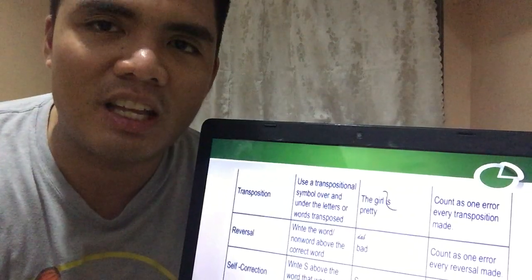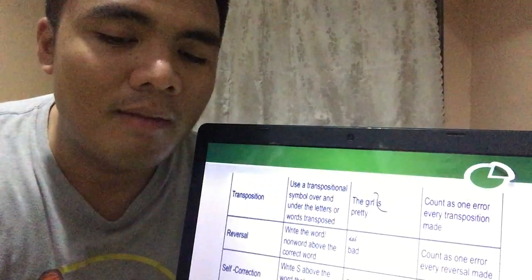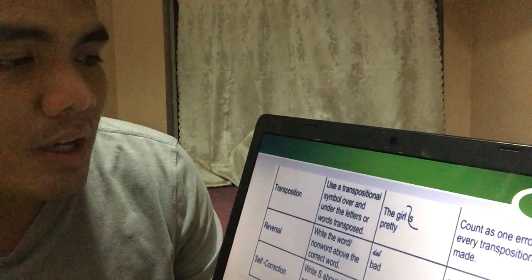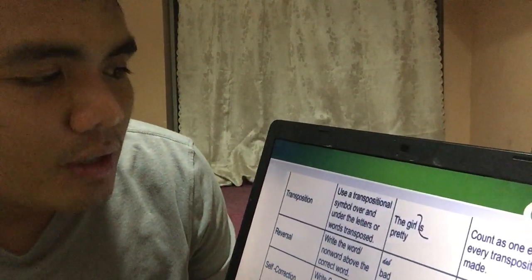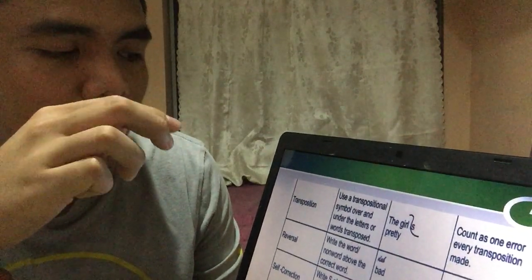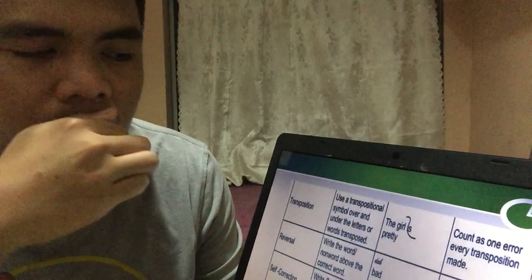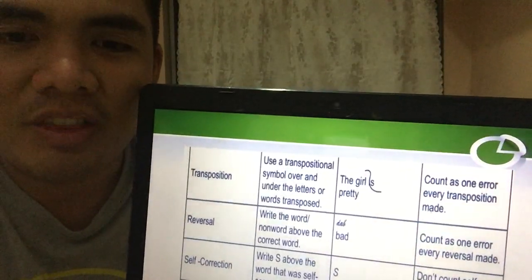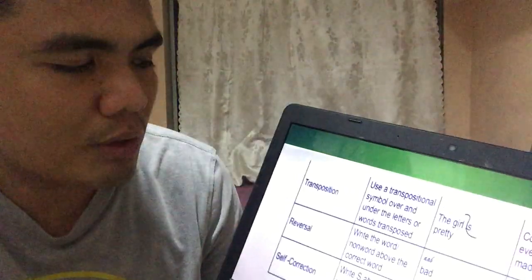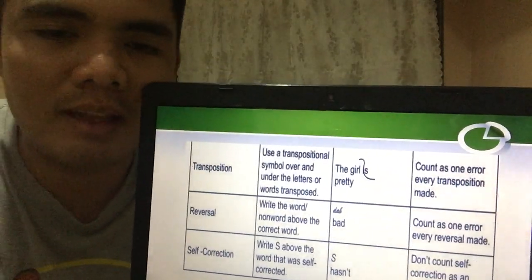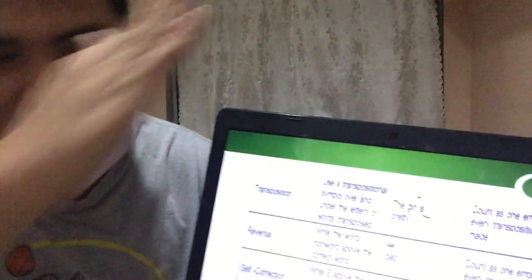Instead, you take note of it as an S. That's what I did recently. Now, in here for transposition, you try to observe this very closely. There is a certain syllable that is missed from the word transposition. Reversal: the letters were changed, it is supposed to be bad, but it's dab, like this.